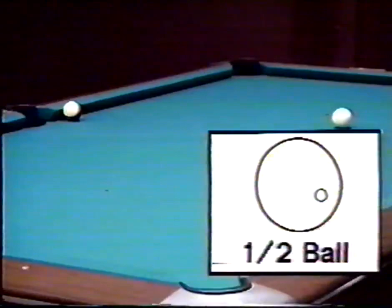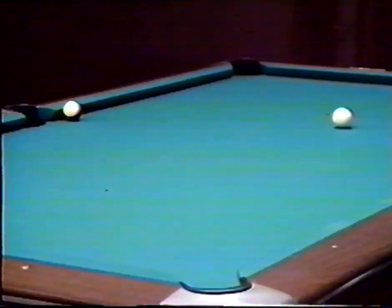Okay, this is the cross corner, another frozen ball shot. I'm going to attempt to cut this ball with two tips right, one tip low, where I can get it in the pocket, but I don't have to use as much English.